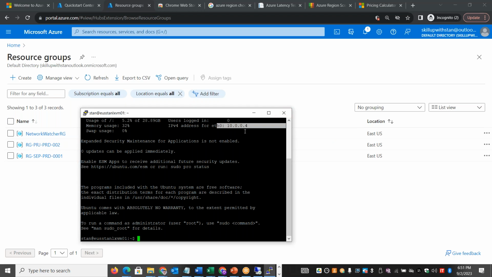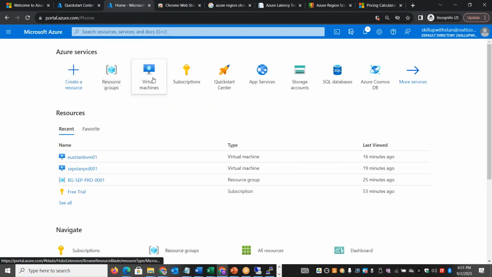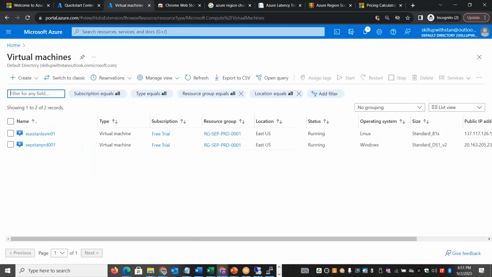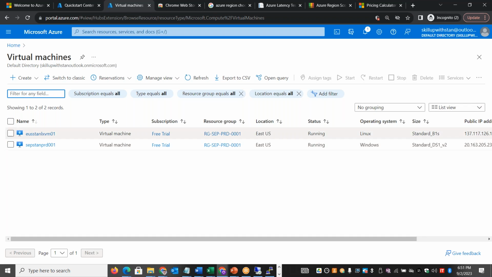So if you want to connect from virtual machine 1 to virtual machine 2, you can also use the private IP address. Only for connecting from your home network or the internet do you need to use the public IP address. From virtual machine 1 to virtual machine 2, you can use the private IP address to connect between them. Okay, that is possible.